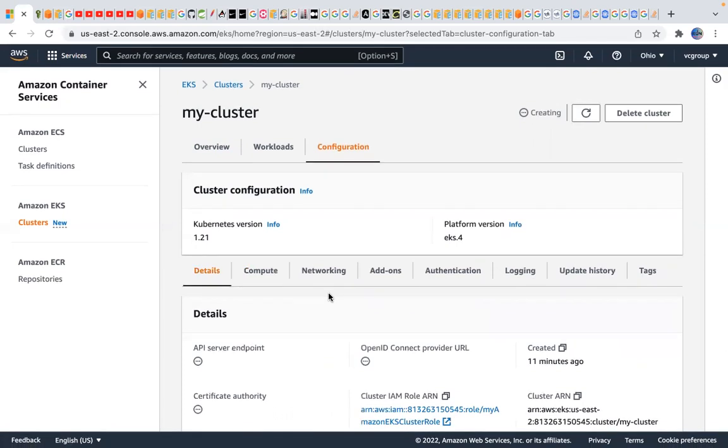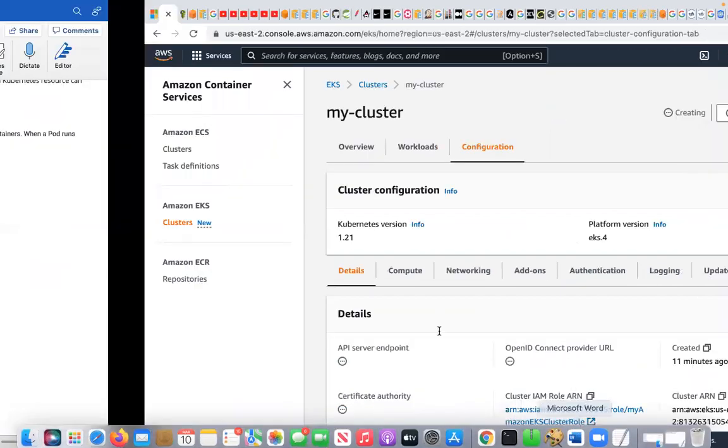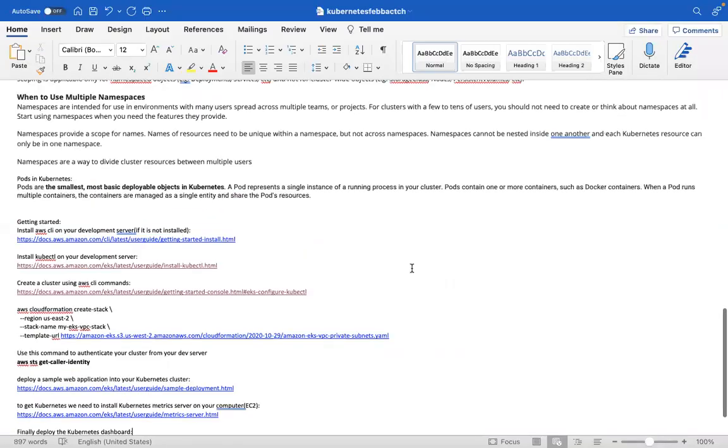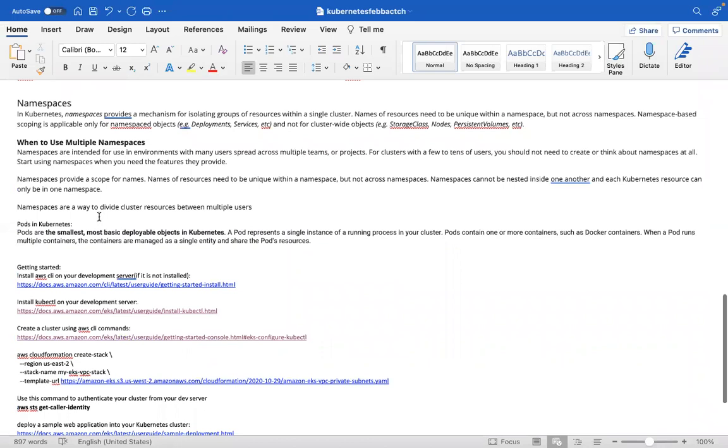Anybody have any other questions regarding the namespaces, pods, or any of those details? Actually, we can discuss a little bit about that. Okay, so we'll discuss pods. Pods are the smallest, most basic deployable objects in Kubernetes.